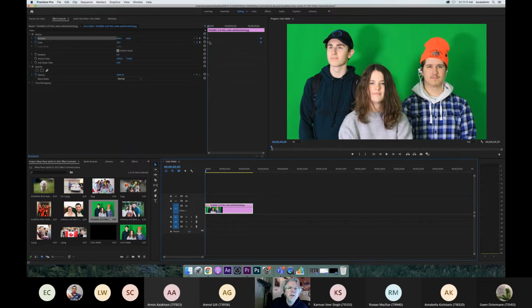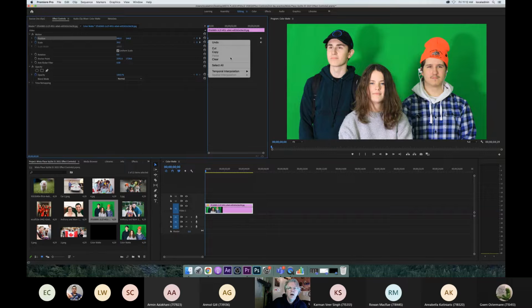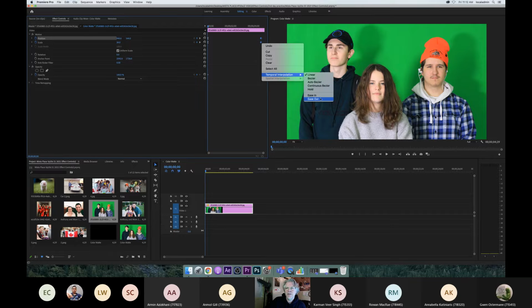Okay. I also want to show you two things. Well, these keyframes right here, I want to show you something really important. This will make your zooms and your animation a little bit more professional looking. I'm going to select these first two, and I'm going to right click on them. I'm going to go temporal interpolation. Okay, that's a right click, by the way. And all you do is you go down here to ease out. So we're going to ease it out. I'm going to grab these ones right here, select those, same thing. I'm going to ease them in.